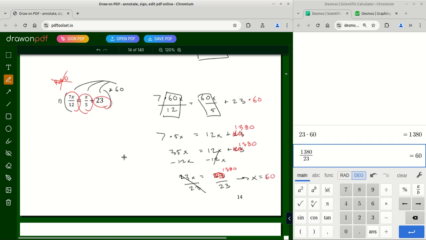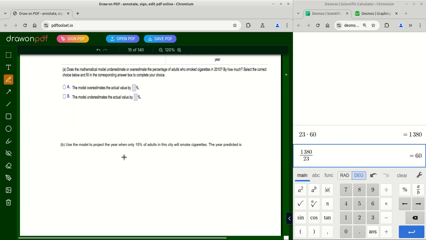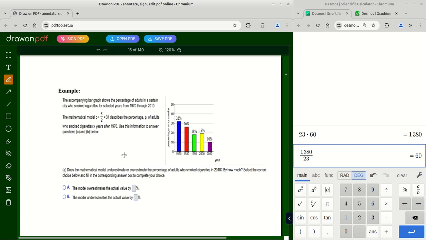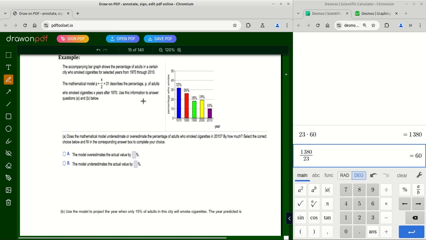Example. Oh, word problems. Gotta love it here. And then we got the end. This is when we got the one left over here. We got a formula, and it says X is years after 1970, and they're talking about 2010. So we're going from 1970 to 2010. So my X is equal to 40. Very good. And so what I'm going to do is plug in X equals 40.